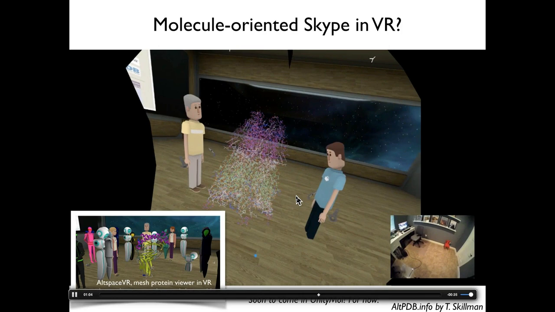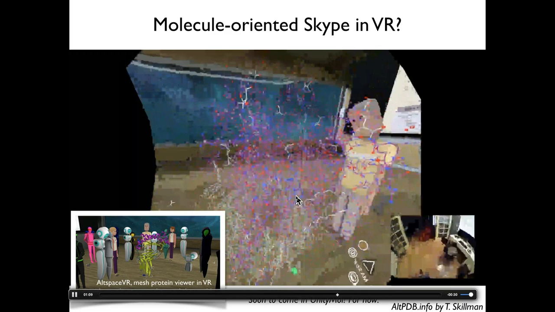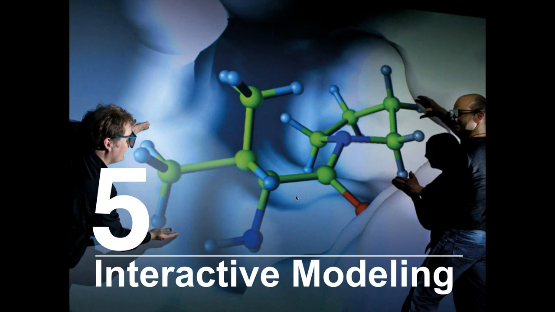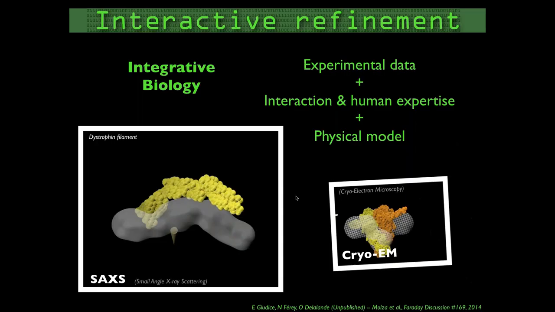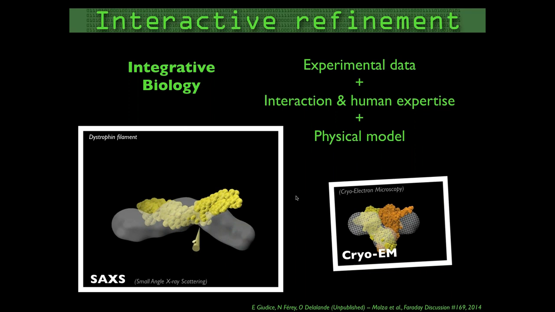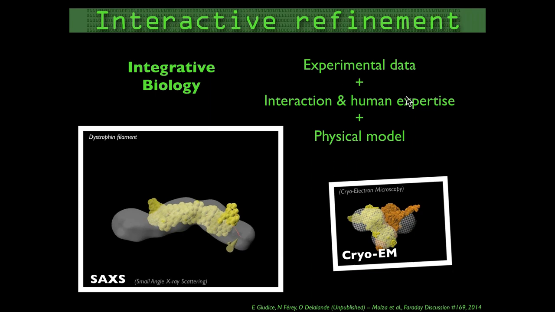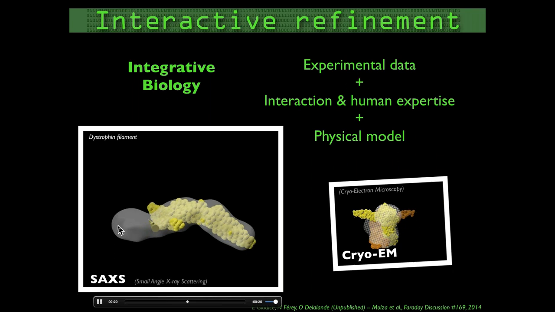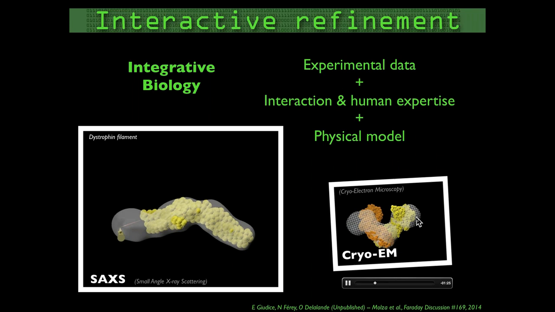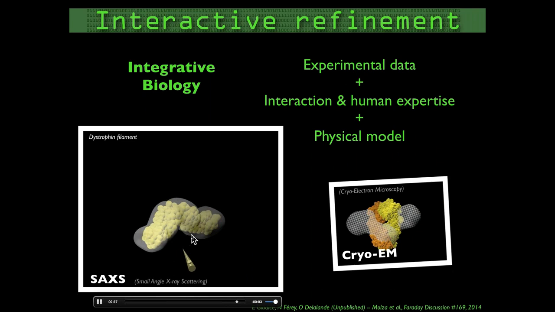Of course, static molecules are fun for a while, but one may also think about modifying and animating them. The idea is that you could interact with the models while they still behave in a chemically and physically realistic way. A natural way to apply this is in the context of integrative biology. Interactive refinement of structural models using available experimental data is a very useful tool for model building. By combining the experimental data with the human expertise and interactive manipulation of an underlying physical model, you can, for instance, fit molecules into SAXS or cryo-EM envelopes. That's particularly useful because experimental data is ambiguous and allows for several solutions, so the interactive assessment by an expert user is extremely helpful in trying to find the most plausible models.